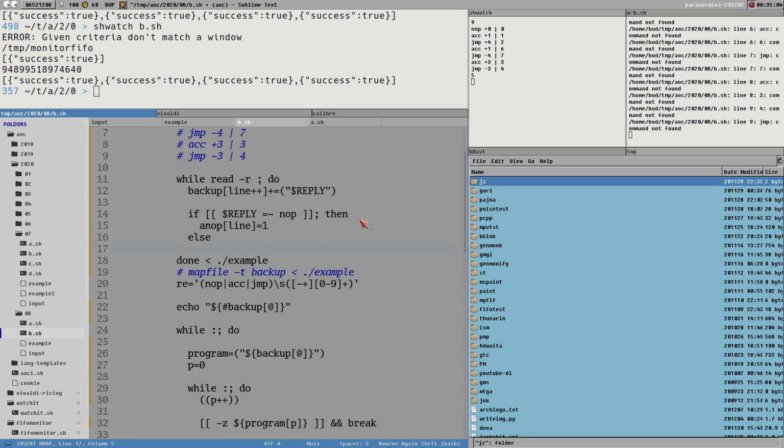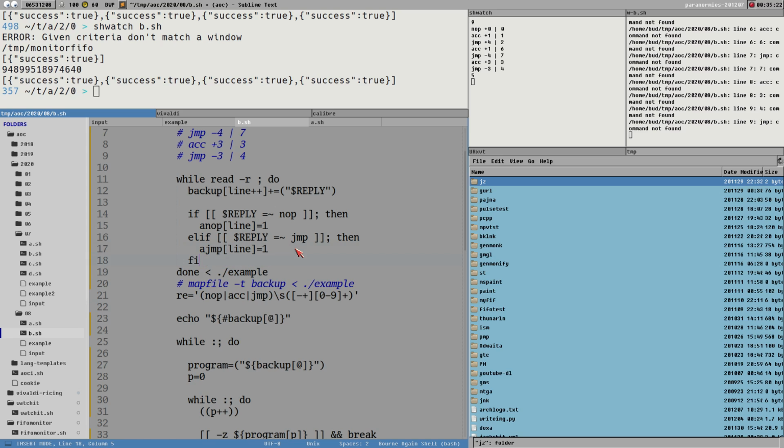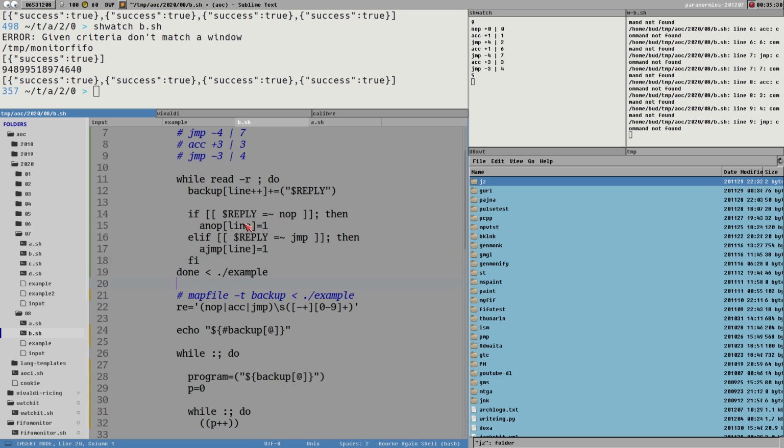Else if jump, then a jump line. Then we have a list of each line where there is a nop or a jump, and then we have to test all of these, replacing them one at a time for each iteration here.